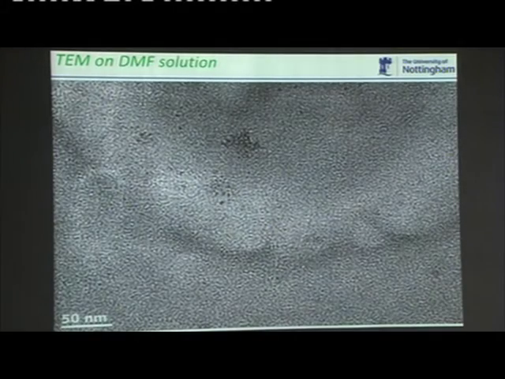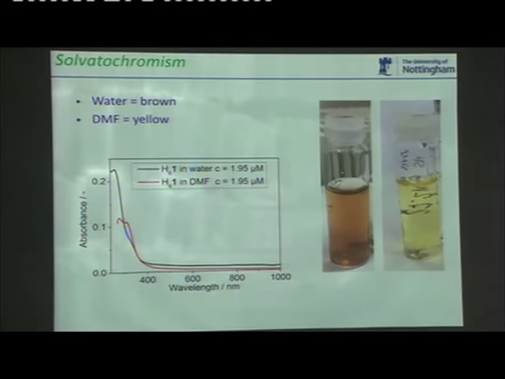When we took this sample, this was soluble in various different things, but when we dissolved it in DMF, we put this POM on a TEM grid. We just wanted to see what happened. And, well, you can see almost nothing, really. Take my word for it, these black dots are POMs, and they're generally randomly dotted around the grid. But we'd seen these other things in our gold nanoparticle exchange system. And also, we've got massive solvent effects on the colour. In DMF, our polyoxometalates are pretty bright yellow. In water, pretty strong brown.